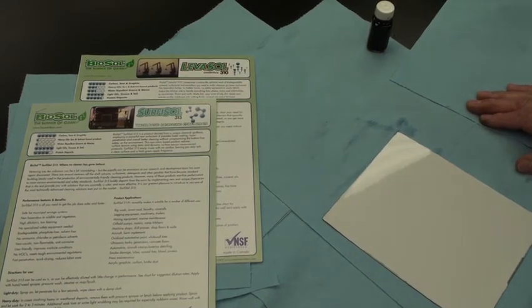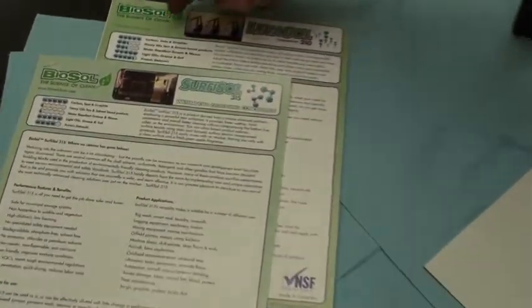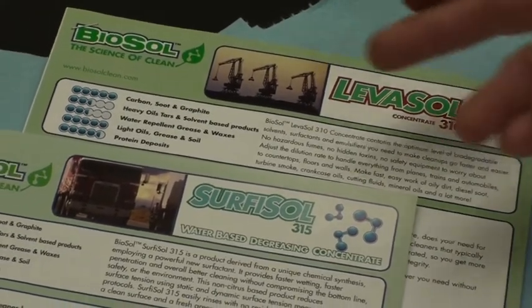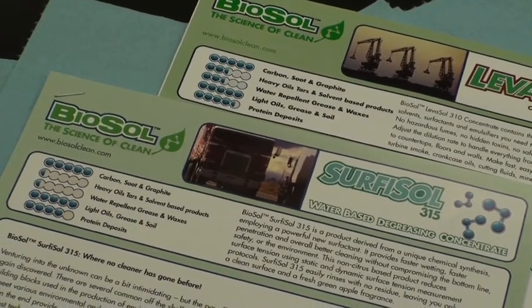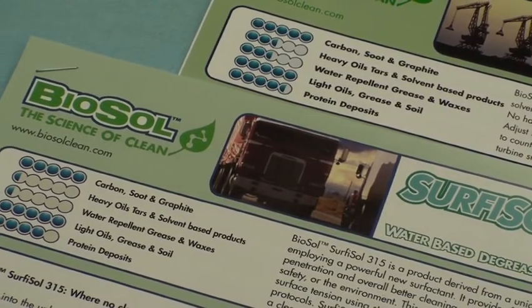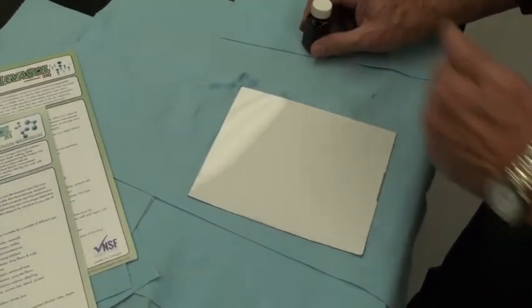Okay, now one of the questions that's asked most often is because of what you see on these points here, even though it shows that the Levasol 310 is a little more effective on the heavy oil than the Surfasol 315. We'd like to show you a little way to demonstrate that, and to do that we're going to apply the heavy oil on one side of the plate, and we're going to apply the heavy oil the same time on the other side, and then we're going to spray them both, and you'll see how the Surfasol 315 doesn't perform quite as well as the Levasol.